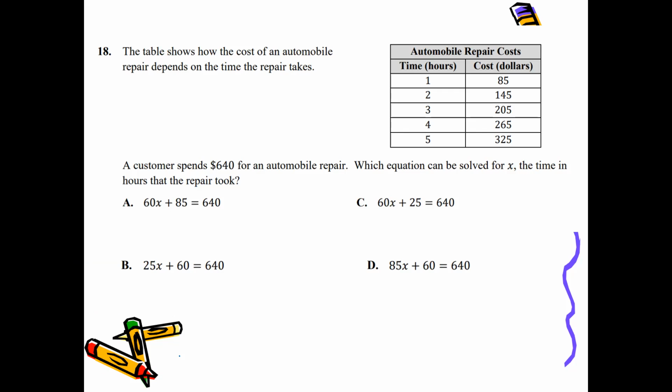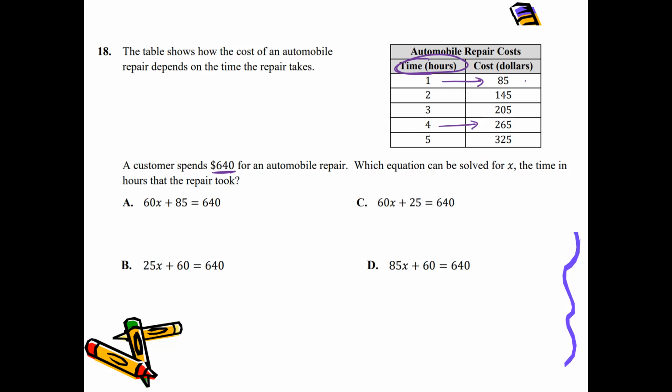All right, this might be our last one. The table shows the cost of an automobile repair depending on the time the repair takes. So if it takes 1 hour, it's going to cost you $85. And obviously the longer the repair takes on your car, the more expensive it's going to be, which makes sense because they're getting paid per hour. So a customer spends this much for an automobile repair. Which equation can be solved for x, the time it takes for the repair to take place?